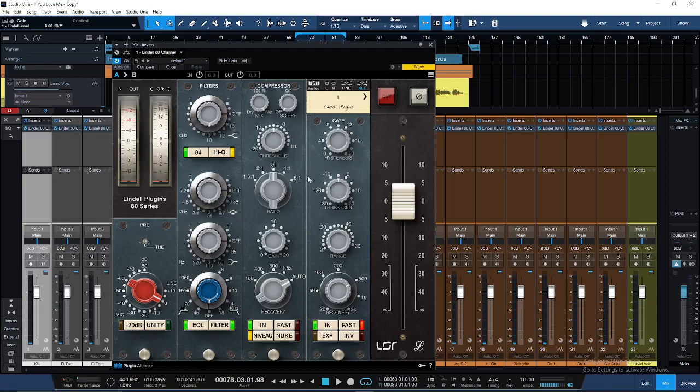This particular plugin is an emulation of the now effectively priceless Neve 8028 studio console. These are very, very rare pieces of equipment. They were often custom built. Like there's one at East West Studios in Los Angeles that was custom built for Michael Jackson in the 80s. Dave Grohl personally bought one for his own home studio. They're very rare, they're very hard to get your hands on, and the Neve consoles that you can get your hands on are hundreds of thousands of dollars. They're very expensive pieces of gear.